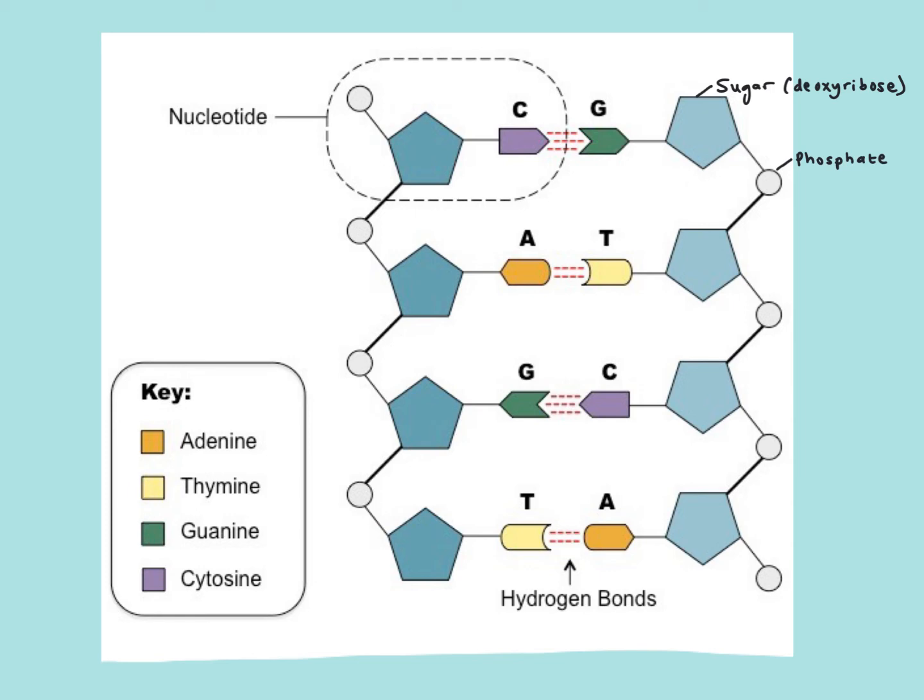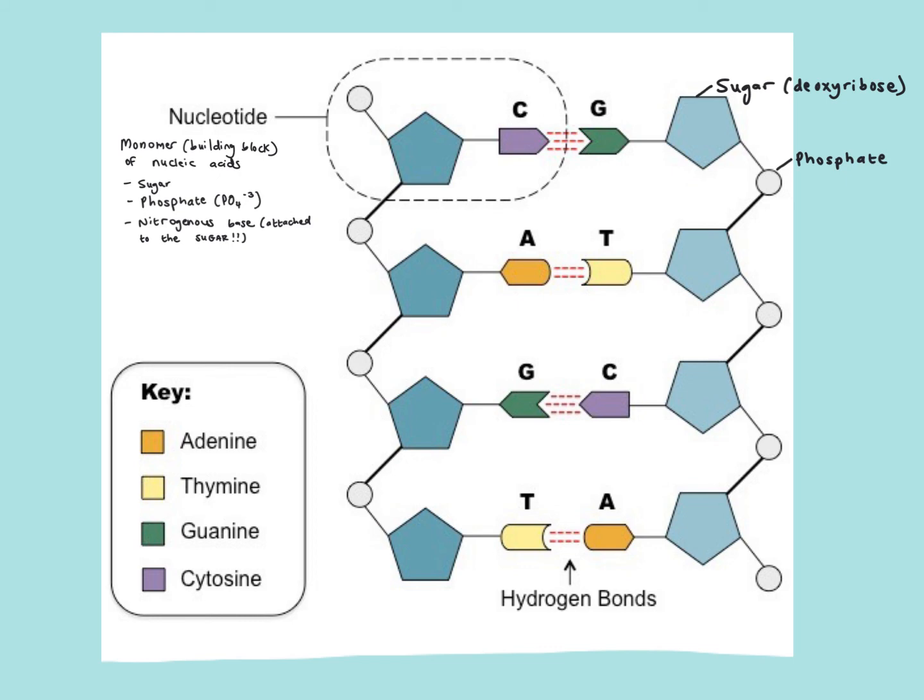Now we have here something called a nucleotide. What this is showing you is one phosphate, one sugar, and one nitrogenous base. And that is a nucleotide, which is our next N word, actually, before we get to nitrogenous base. So this is deoxyribonucleic acid. That's our first N word, nucleic acid. The building blocks of DNA are nucleotides. Those are what we call the monomers.